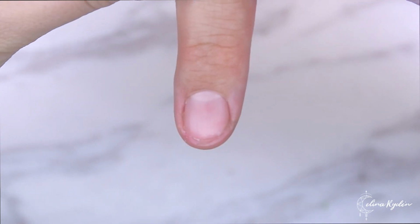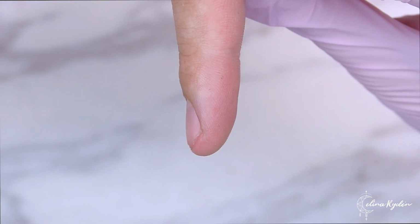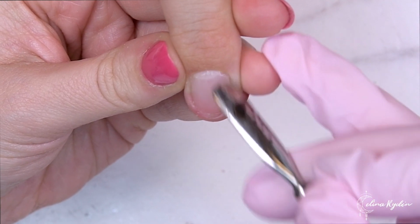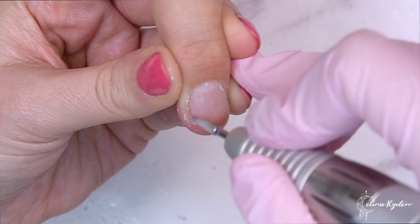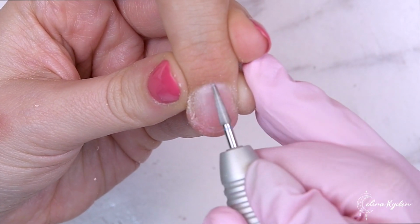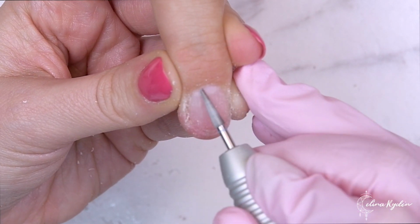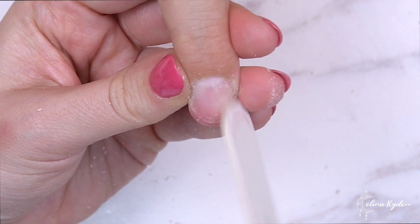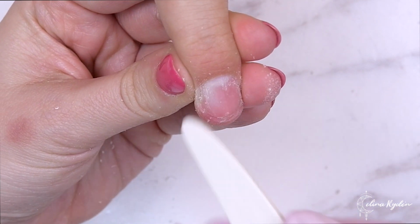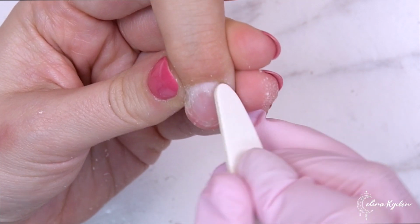And in this video I am going to show you how to make this short damaged bitten nail into a beautiful gel extension. And we're actually going to use forms. Yes, we are going to use forms. But first thing we need to do is to start with your preferred prep routine. We all have different routines for this, so you just go ahead and do whatever you are comfortable with, and later on we are going to start applying the gel.